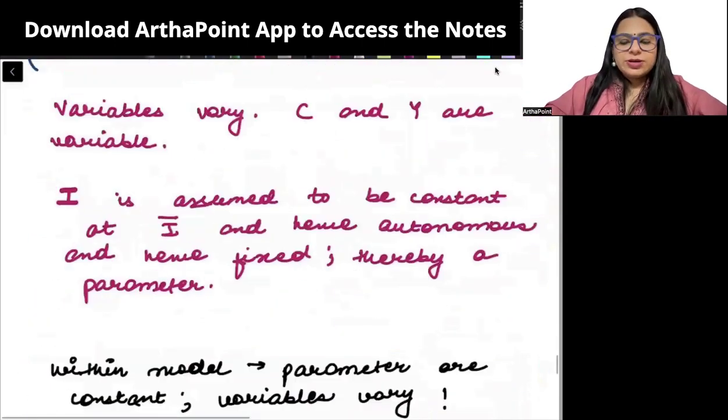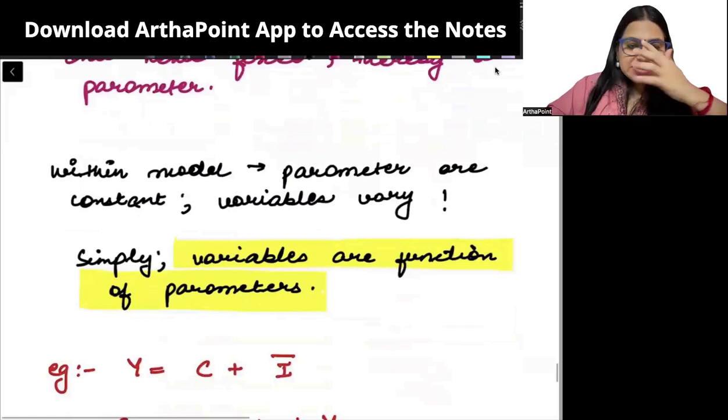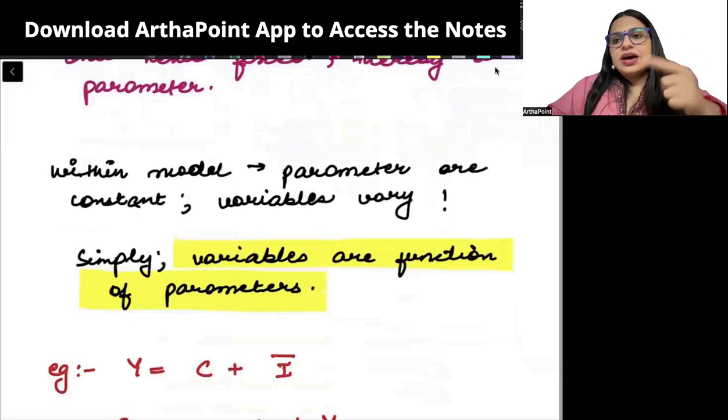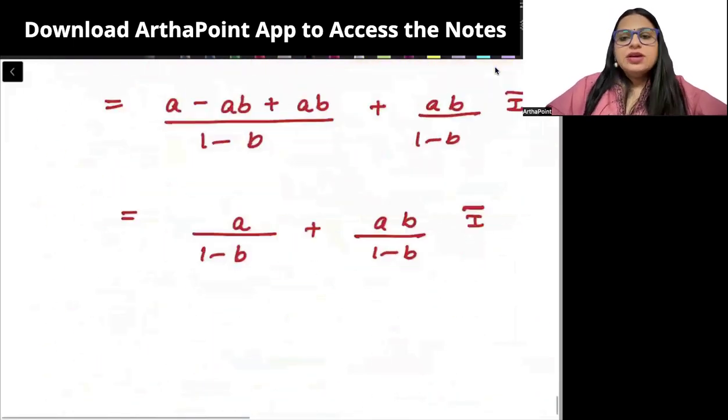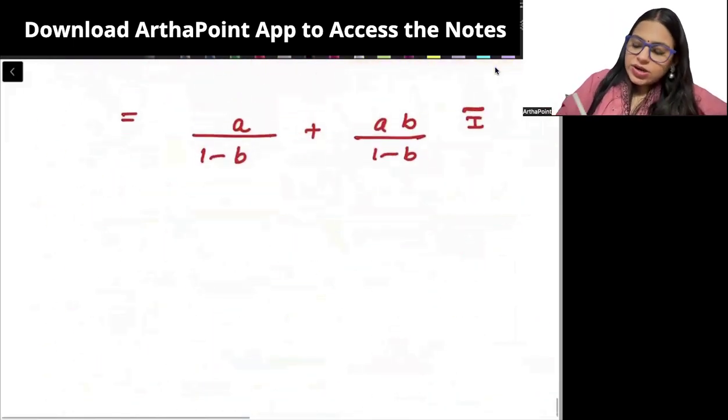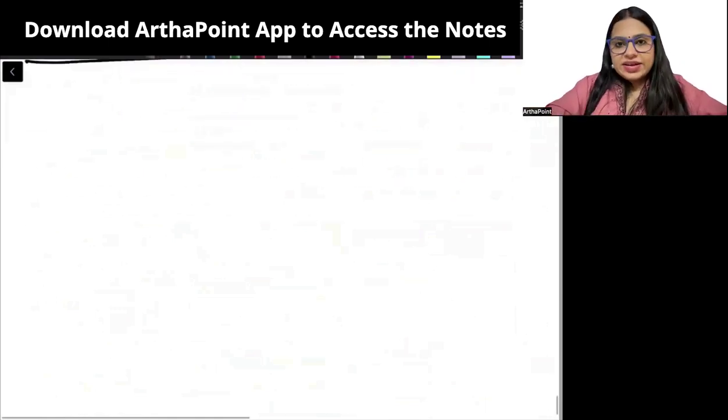Right? Okay. Okay, beta. So parameters are given to you within the model. They are constants. A variable is determined outside the model and it may vary. ठीक है. Now what I just want to go ahead and do at the end is I want to take an example from the book. ये example में it's a very easy example. Let us try to see example क्या बोल रहा है. It is based on the concept of variables. Similar concept पे ही ये based है, right?